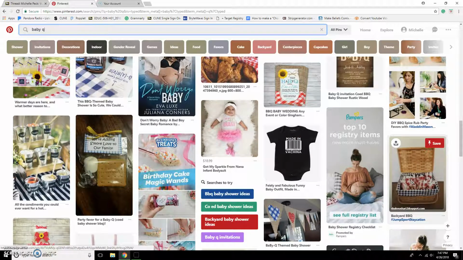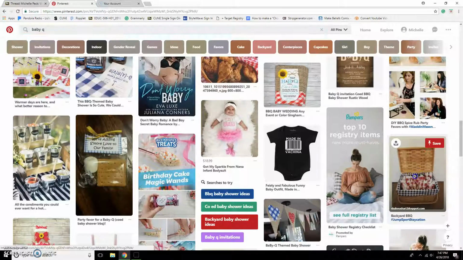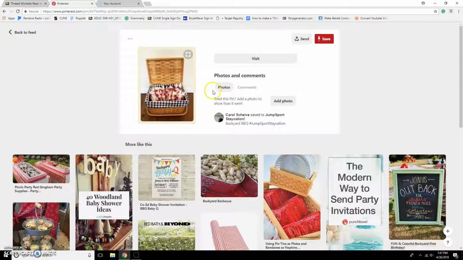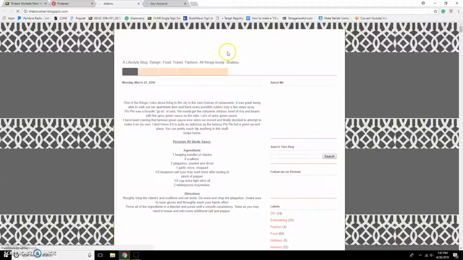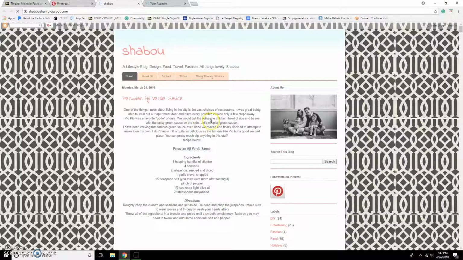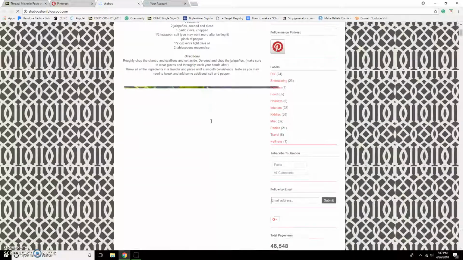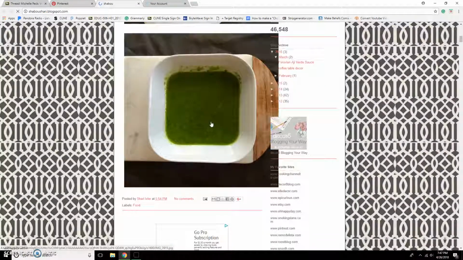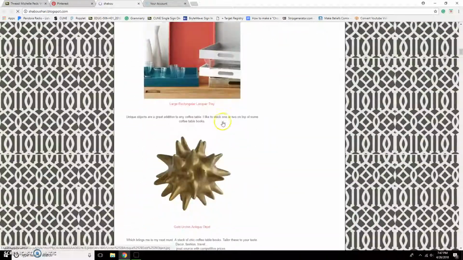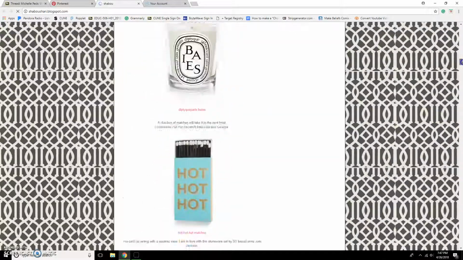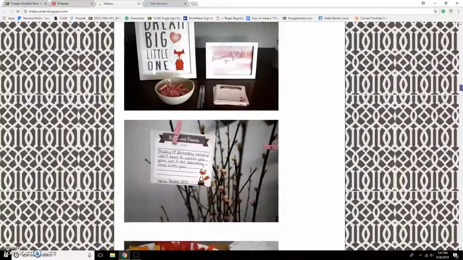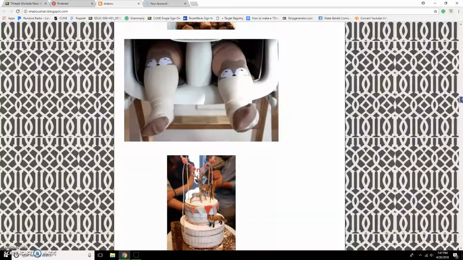So I can do one of two things. If I think it's cute, but I'd like to know more about it, I can click it and it'll bring me to that page and I'll see the picture. And then it shows me more pictures of things that are related to that. If I hit visit, it will take me to the website that it came from. Now, one thing you're going to find out is sometimes you have to go searching through their website to find that picture that you really liked. It doesn't necessarily take you directly there, but usually for like recipes and stuff, it gets you pretty close.